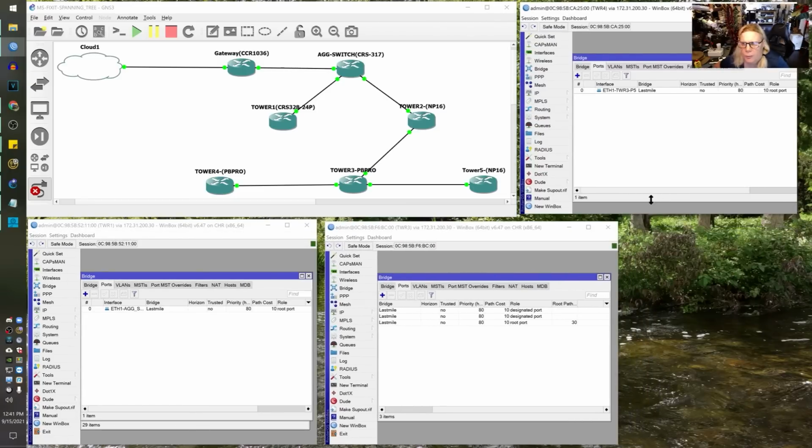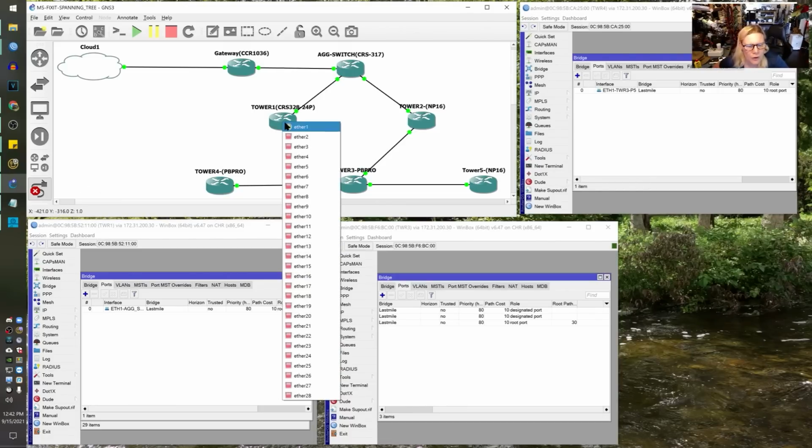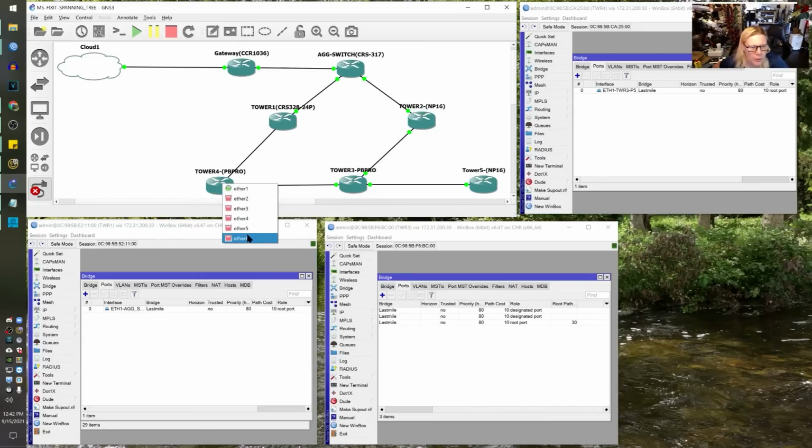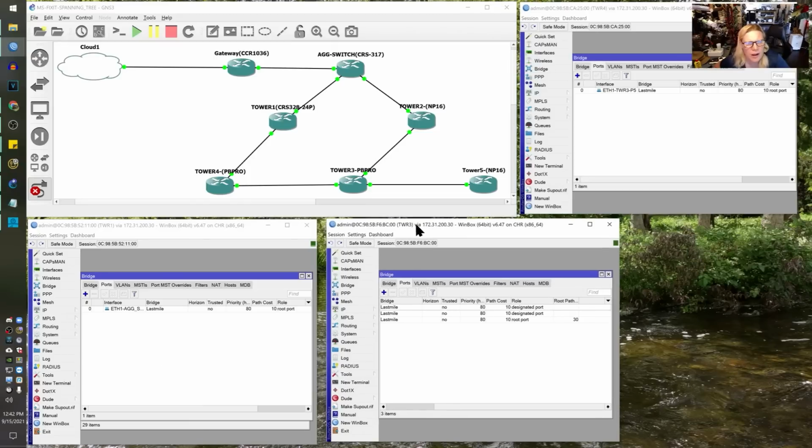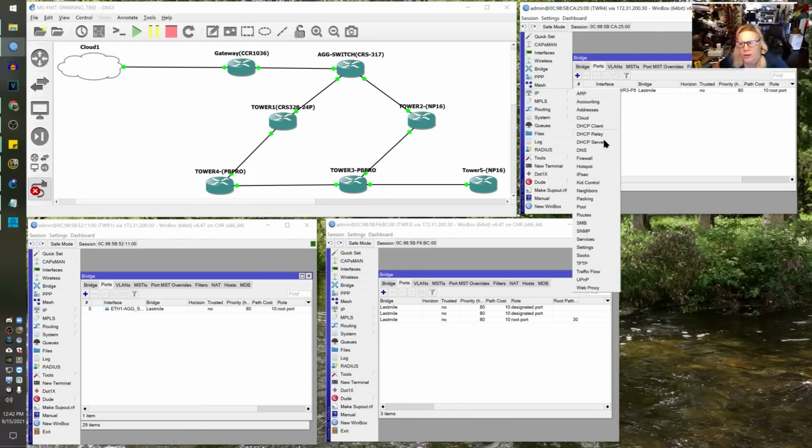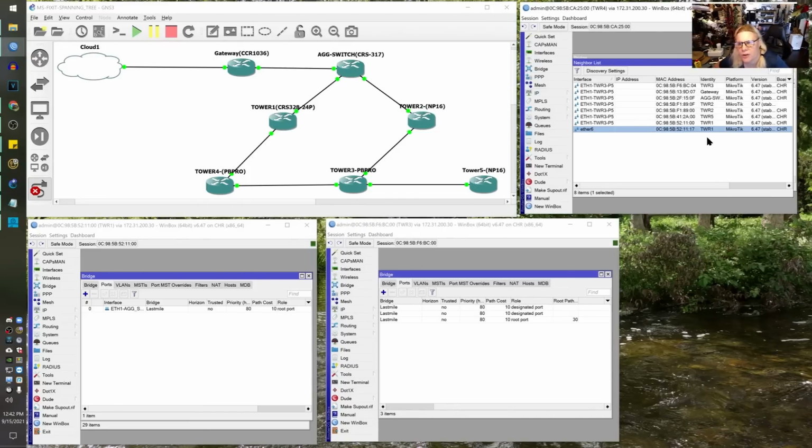Okay, so here we go. This is going to be the cool part. All right, so Tower 4 doesn't have a connection to this yet, so let's create one. Let's go from Ethernet 24 on here, the last Ethernet port, to 6 on here, okay? Just for shits and giggles, okay? So now that's in place. Let's take a look at Tower 4, and we're going to see another neighbor now. Neat, eh? Ethernet 6, we see Tower 1.